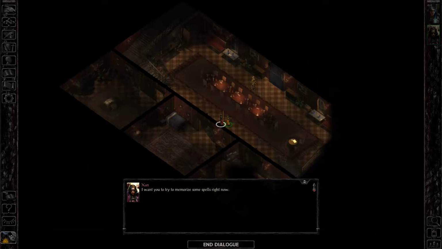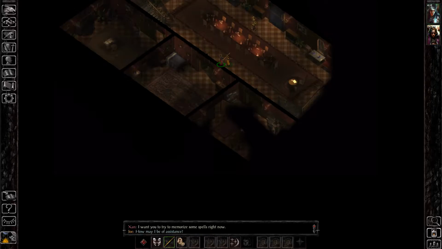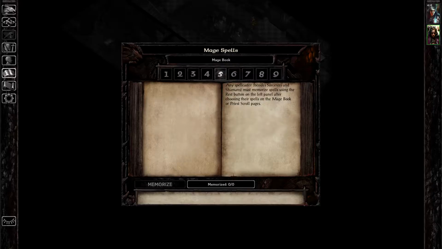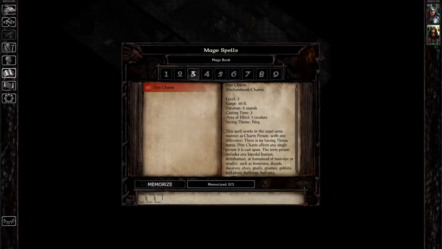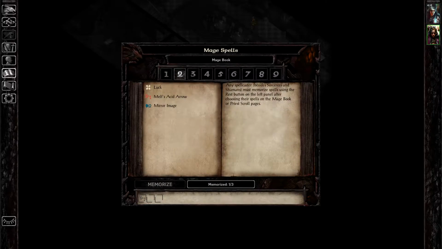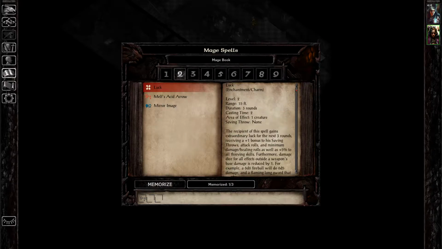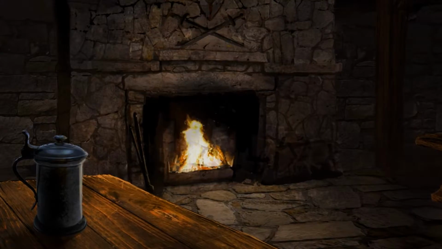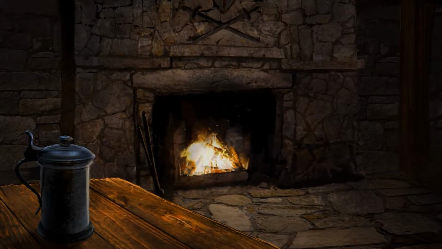I want you to try to memorize some spells right now. How may I be of assistance? I open the mage book. Okay, I have to use this one. Does this spell work the same as Charm Person? Nope. That's the better version of Charm. Here's Luck. He will memorize Luck. And after he's done that, he will rest. It's a nice cutscene.